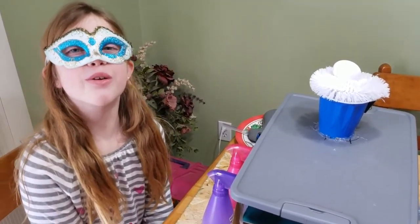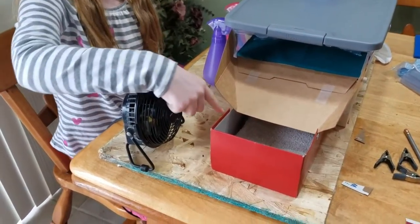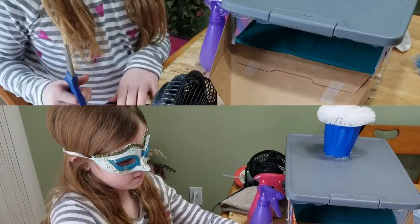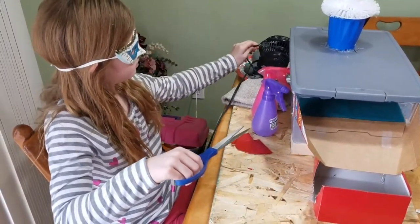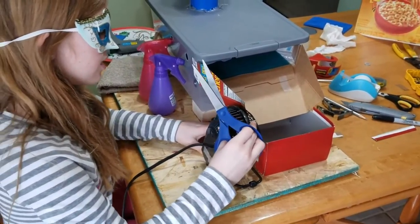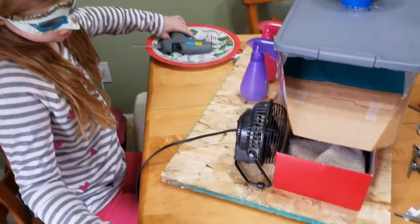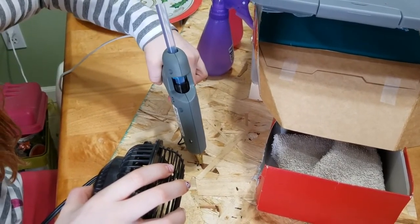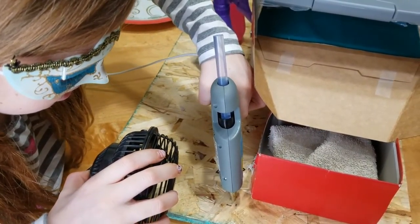Now that we've got everything working, we're going to add a fan to help in the drying station. First we need to cut this out right here, then put the fan up against it and it'll act like a wall. Got it! Now let's see how the fan works. I think that'll work fine. Now we have to attach it — we're going to use hot glue to do the job. One dab, two dab, and then three dab. Now we have to quickly place this on.